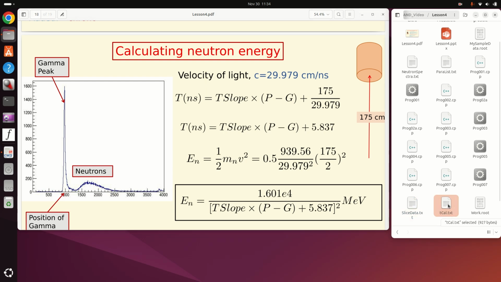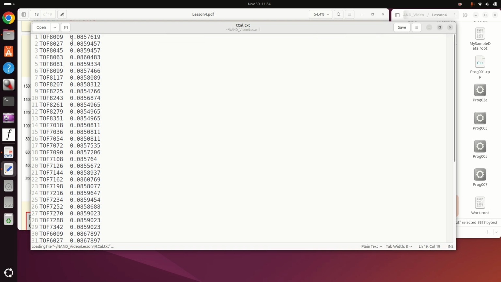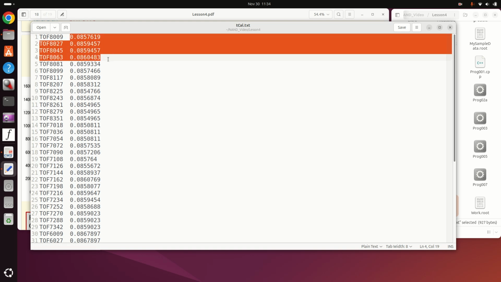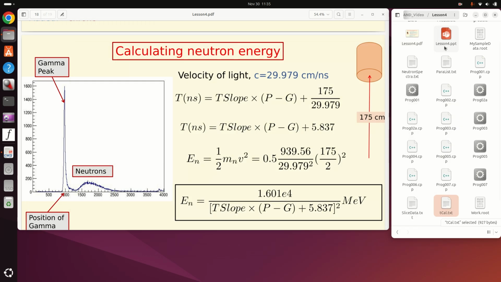In tcal.txt we have put the values of the calibration slope as the second quantity, and on the left, just for our reference, we have kept the parameter name corresponding to time of flight. So the first column is not being used except as a check. We will verify that we are not making a mistake while typing these.